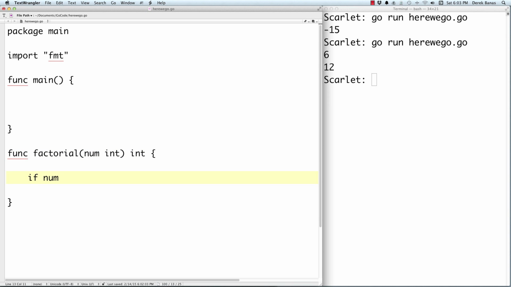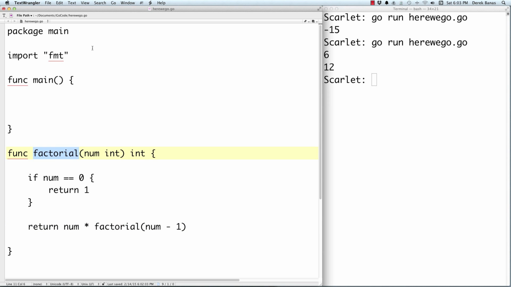First, anytime you use recursion, you're going to need an out, which is basically what this is going to represent here. If num is equal to 0, well, in that situation, we're going to return a value of 1, which is going to end the function. Nothing more is going to occur. Otherwise, we're going to return num times factorial. We're going to be calling itself and passing in num minus 1. See, we're going to be calling the function from inside of itself.